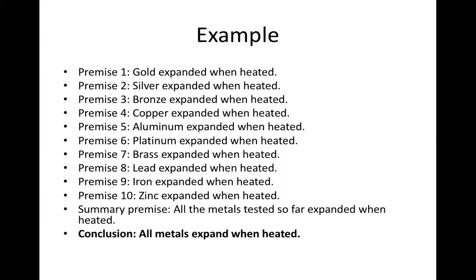So that means that there is a piece of information in the conclusion that is not in the premises. What is the information in the conclusion that is not in the premises? It is the information about generality, information about all metals. There is no information about all metals in any of the premises, or even by combining all the premises, you can't find any information about all metals. So information was stolen into the conclusion that is not in any of the premises. The conclusion tries to provide information that is not accounted for by the premises, either individually or collectively.